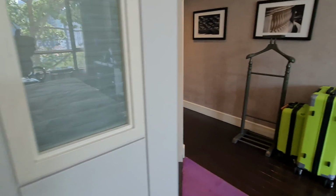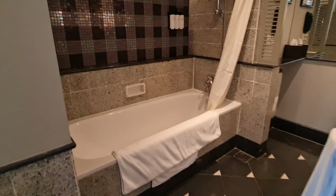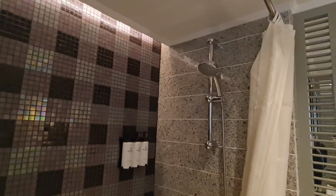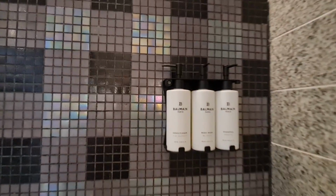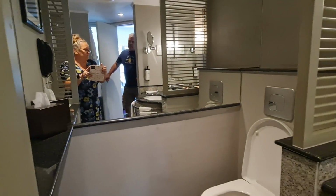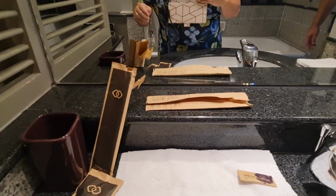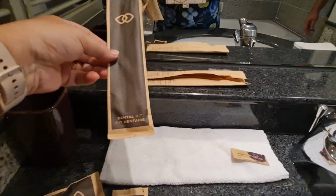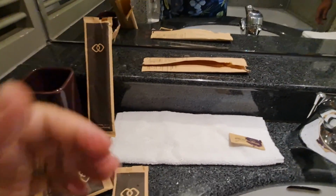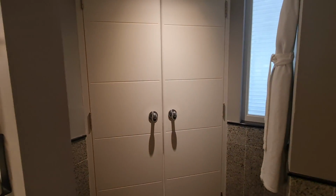Yes. So onto the bathroom. Now look at this. This is just lovely. You've got a bath with a lovely, powerful hot shower that we had this morning, wasn't it, Paulie? Yeah. And Balmain products, which were very, very nice. Not that I've heard of that make before. And like you say, just so much space. And a godsend for when we arrived, because obviously our case went missing, is this. They provided our toothbrush in there, and bits and bobs. So that was really, really helpful, wasn't it, Pauline? I really like these doors as well. Double doors for a bathroom.